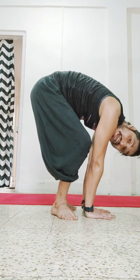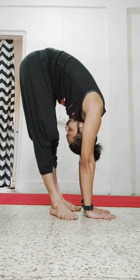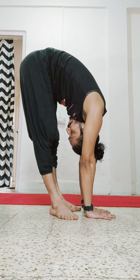Very gently, everyone, keep the hands straight. Just push the knees straight and hold it there. If you think you have this much, hold it there. If you think you can put it straight, put it there. Now, very gently, take the head down between the knees. And just observe the breath for 20 counts.